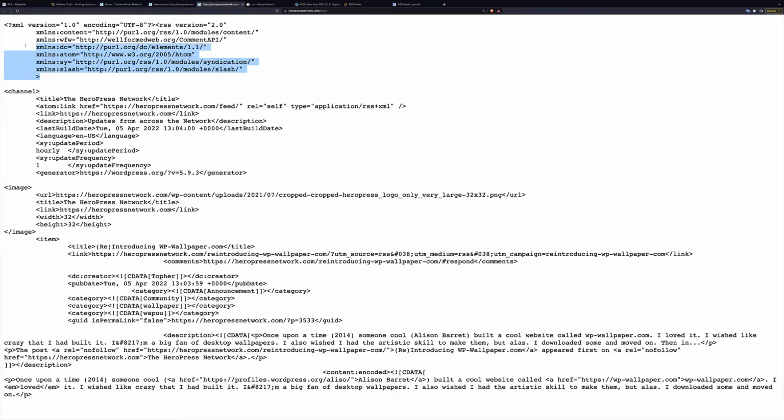Now, as you can see, our XML declaration is a little more complicated, but you don't need to worry about that. And I'd like to make that clear. You don't ever have to do anything to make these. WordPress creates these for you. I just wanted to show you where they are so you know how to use them.